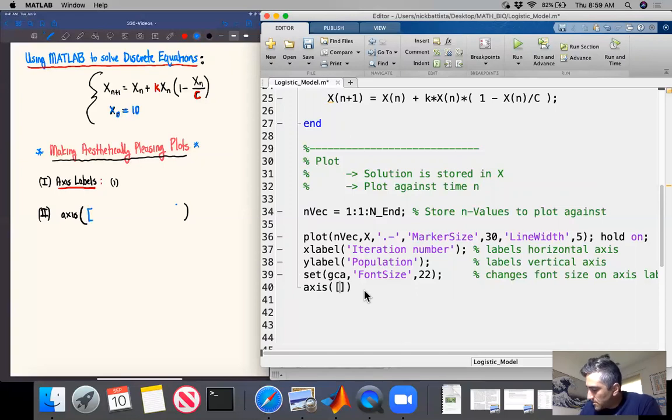The way this works is the first number is the x low value, the smallest or leftmost value for the horizontal axes. The next is the x high, the rightmost value on the horizontal axes, followed by the lowest value on the vertical axes, y low, followed by the highest value on the vertical axes.